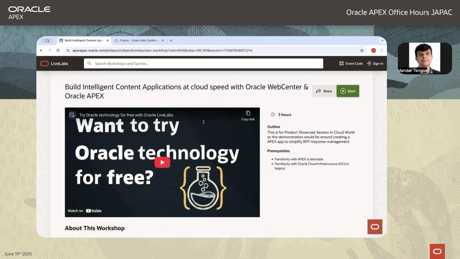Web Center Content 14.12 release now supports 23ai. I believe you have tried this with the 12c version, 12.14, and it was not supporting 23ai. So I would recommend you to do again whatever you are doing with 23ai. Okay. Yeah, thanks.